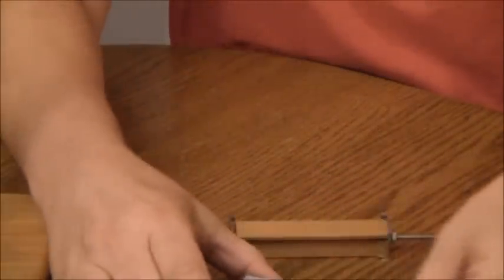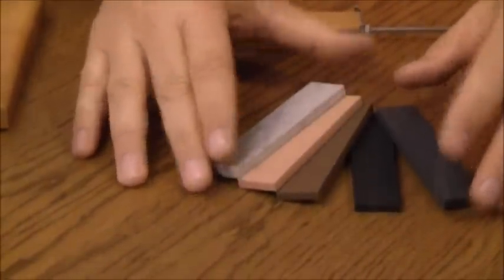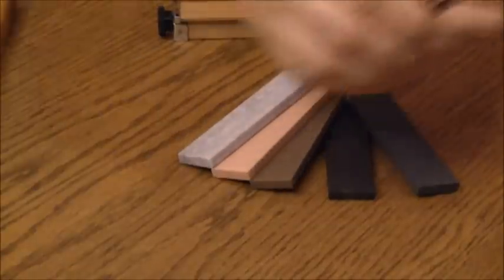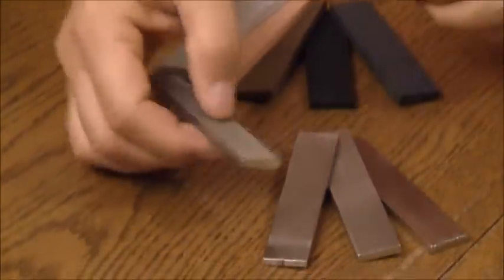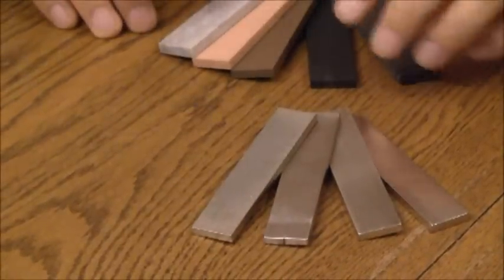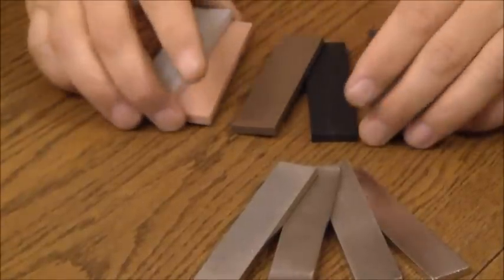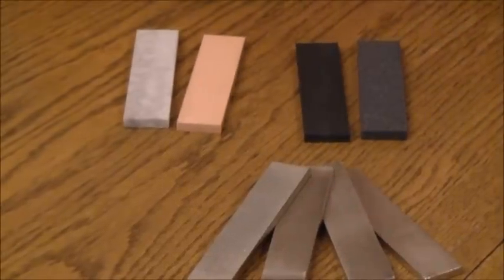And this system comes with either stones or steel. Now you don't get both. Ron sent me both so that I could show it to you. But this is diamond stones. These are Arkansas stones, natural stones. So if I want to work, we'll just work right now with these Arkansas stones.